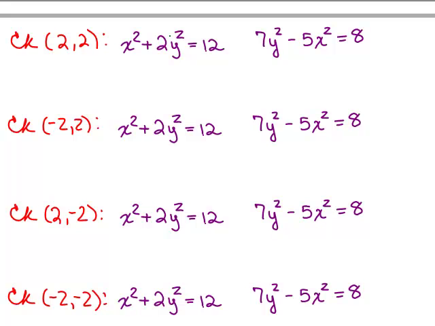There's actually 4 different equations you have to check. You have to check the ordered pair 2, 2 in each of these equations and also every other one of the ordered pairs. So we have 4 different ordered pairs. Let's do that quickly. We have x squared plus 2y squared. In both of these cases, x squared and y squared will be 4. So that's 4 plus 2 times 4.